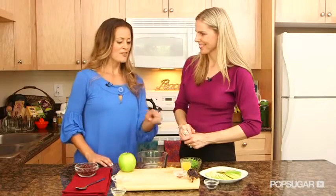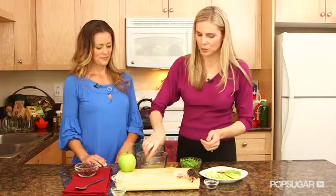Wow, okay. I've never seen the black garlic. It's one of my favorite things on the planet. So it is garlic that's been fermented under high heat for a long period of time, which gives it that characteristic black color. It's higher in antioxidants than unfermented garlic, and it has an amazing sweet flavor. So we're going to go ahead and add all of these to our bowl.